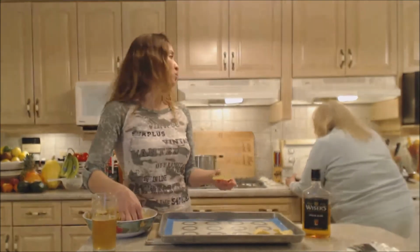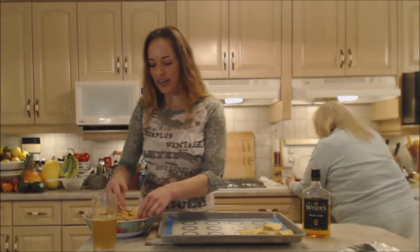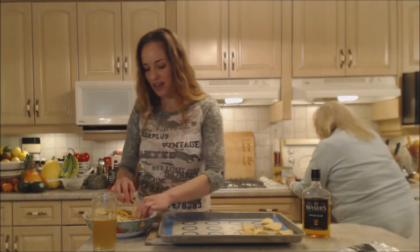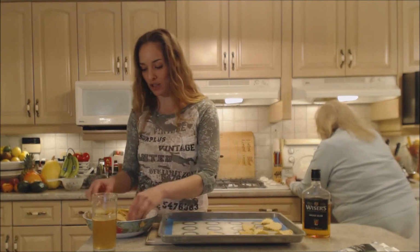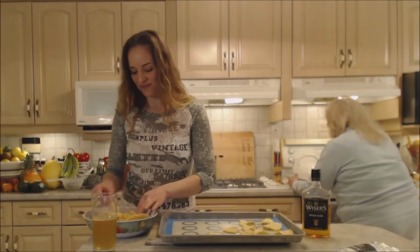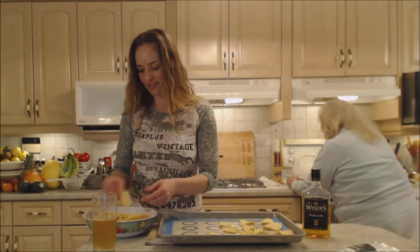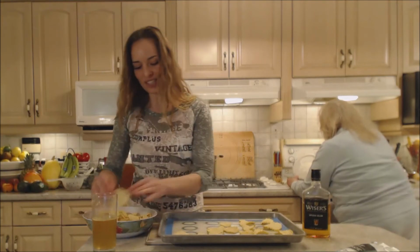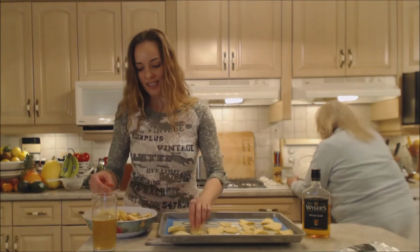This is actually a really cool, quick snack too, or a nice little dessert surprise if someone pops in on you unexpectedly and you don't have anything else on hand but chocolate and chips. This is a really, really cool way to give them a little treat. Yeah, or your kids want a special snack and you don't want to really give them a chocolate bar. That's right. You could give these away as gifts.